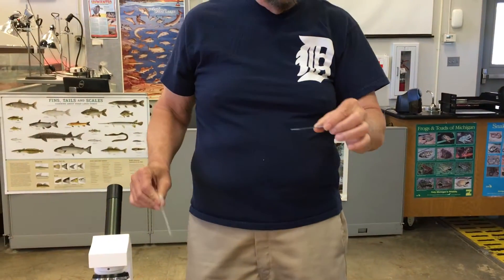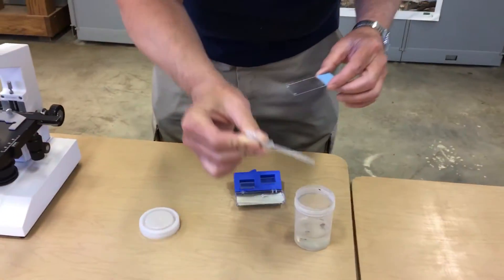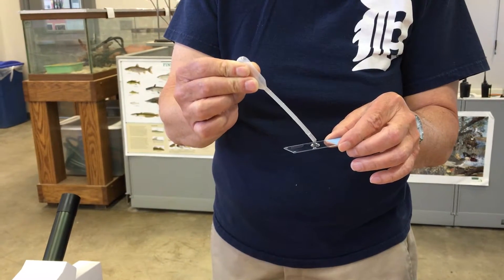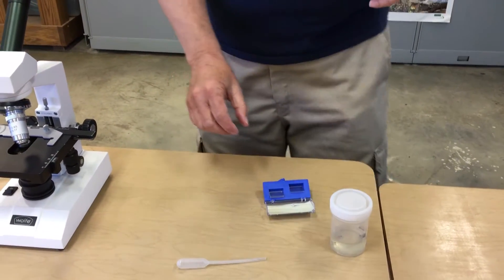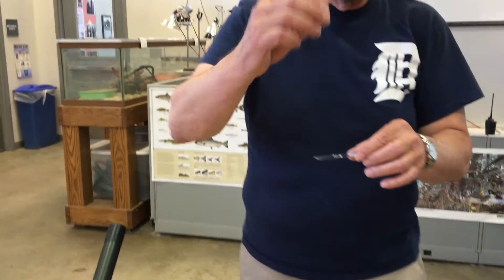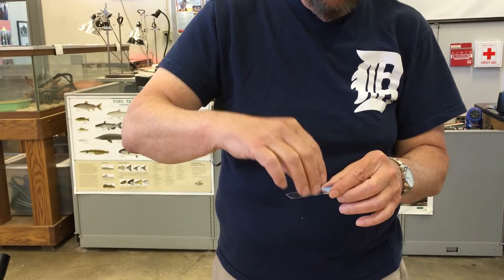This is our slide and I'm holding it by the edges. I'm going to use the eyedropper and go down to the bottom, get a little bit, and put two or maybe even three drops. Then the partner caps that again so it doesn't get knocked over. Each student will have a cover slip — hold it by the edges so there are no fingerprints — and place it right on top. Now we have made a slide.